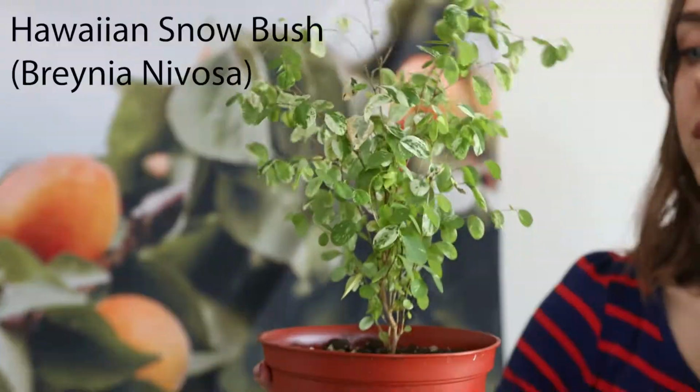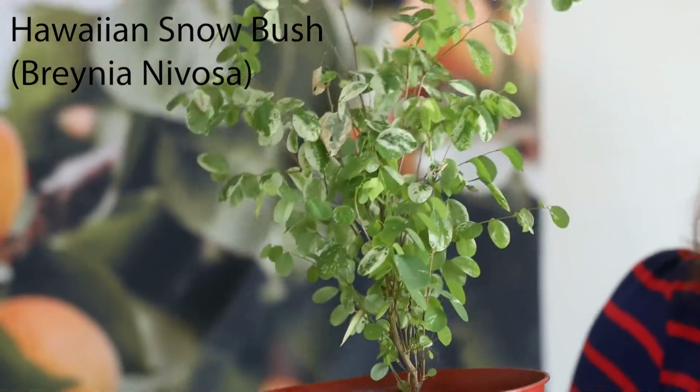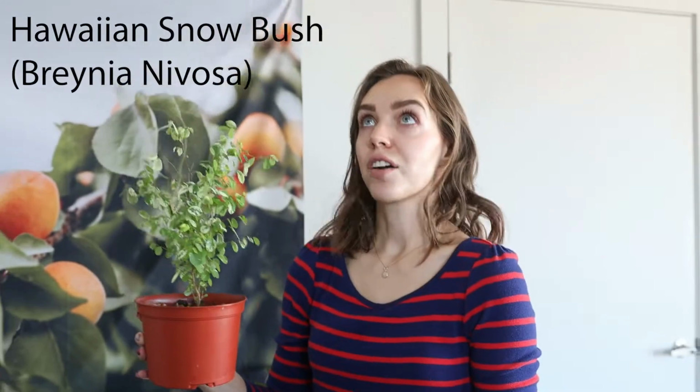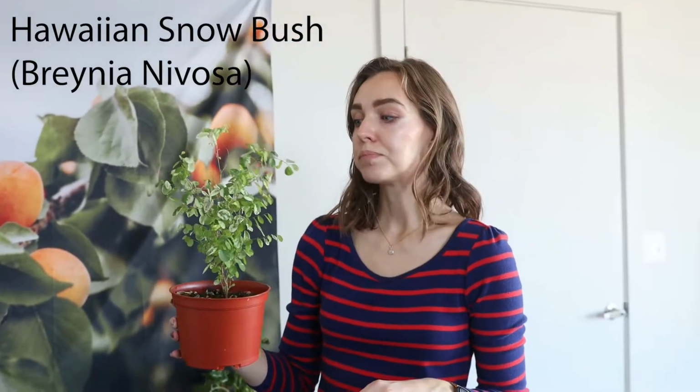I'm going to be honest, I don't know what this one is. I Googled it when I bought it, but I got it from Harmon's, and they don't label their plants unless they're very distinct plants. So I thought this was a relative to the angel vine, but it is not. And unfortunately, I don't remember.